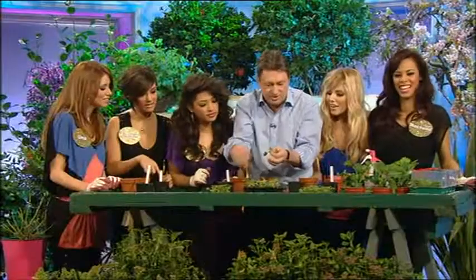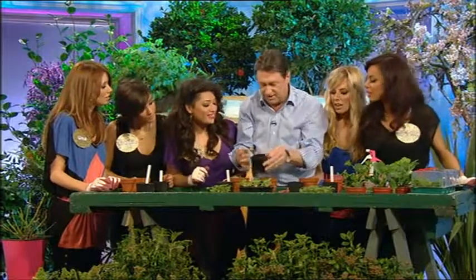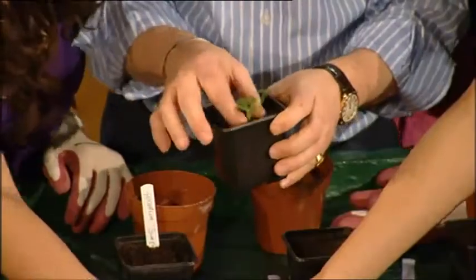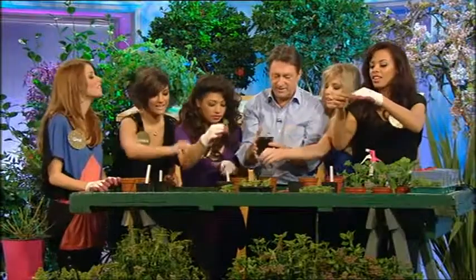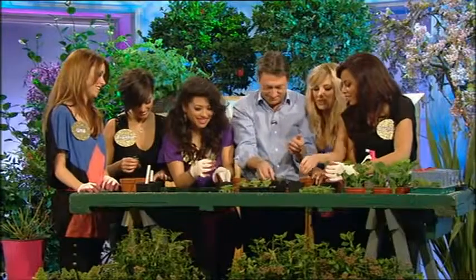What you do with those is you push them into that pot, individually with your finger. Little tiny one. It looks like it's grown. Well, it is. But you could buy it and then say to your mum, you've grown it.